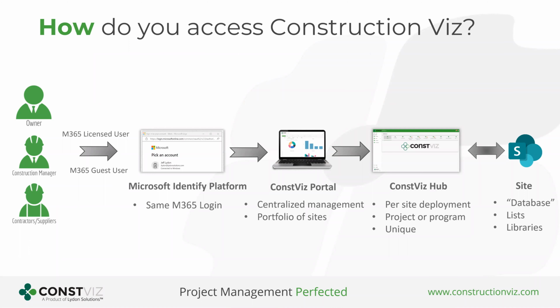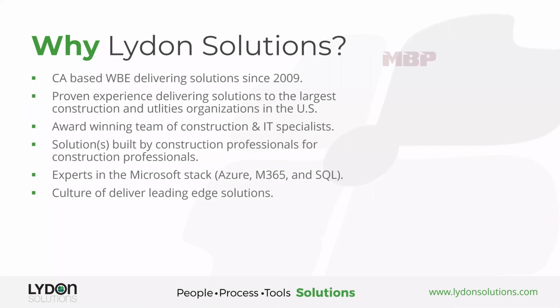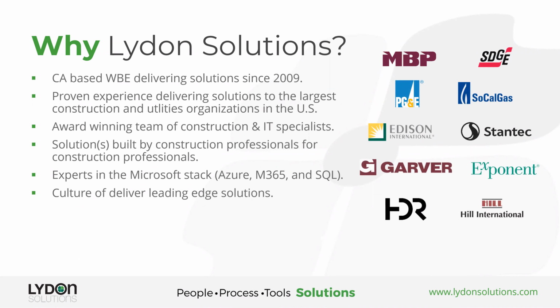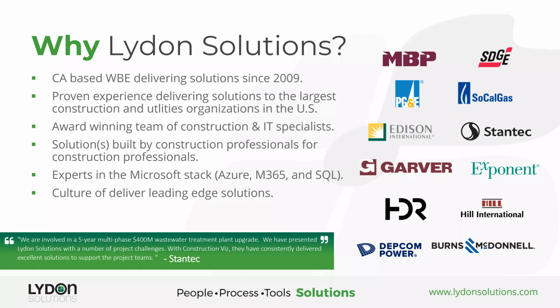Okay, cool. All right, so why Lydon Solutions? We're basically a California WBE, been in place since 2009. We've got a lot of big clients, owners, contractors, construction management companies, a lot of different industries we've been in, really big projects. In fact, what's crazy is the first job we ever got when we started the company was $3 billion, and we were still trying to figure out SharePoint and how we were going to pull it off. And it's just kept going from there.